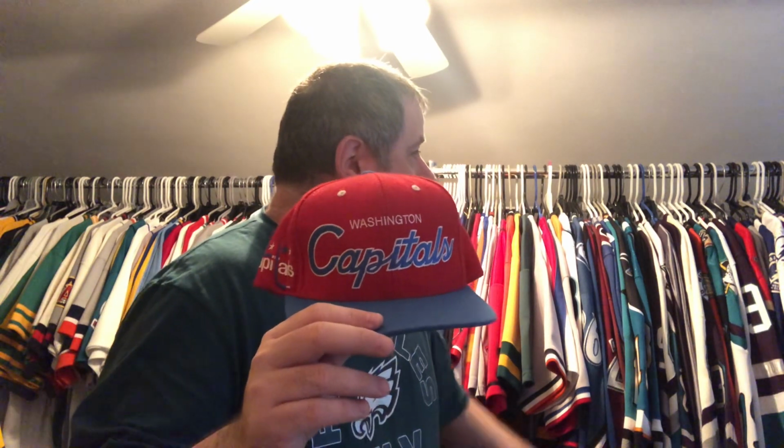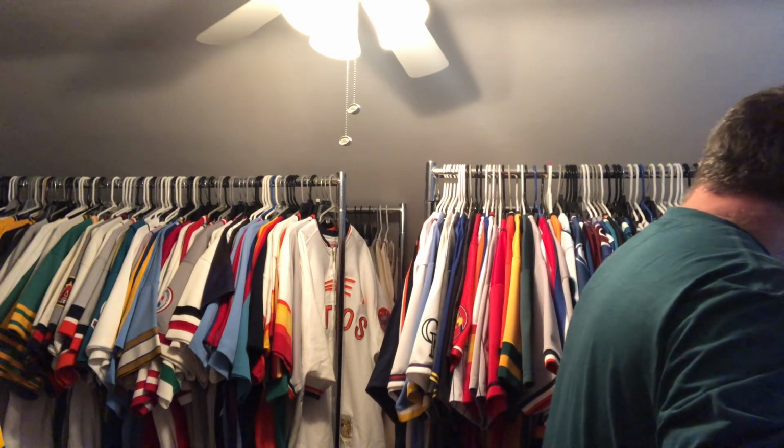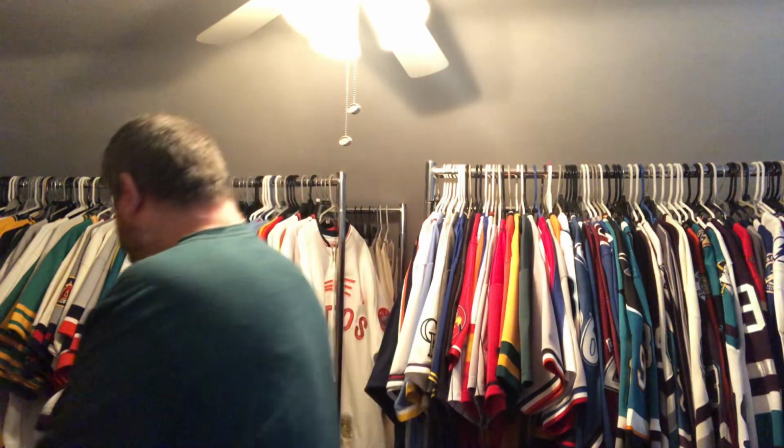I have some, and I got this hat because I have some throwback OV Caps jerseys in the collection, and I also got a Bugsy Watson as well, which I would imagine would be with the Cap jerseys. At least it should be in here somewhere. Yeah, there it is. So this hat will go with that too, but primarily I got it for the OV jerseys, particularly the throwback ones, because obviously this goes perfect with them. And I always like the script front hats. So, a chance to add another one of those in the collection. Put it back over here.